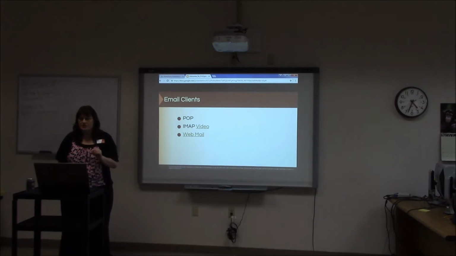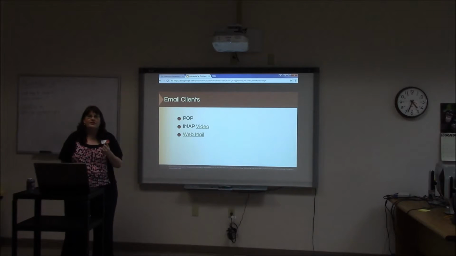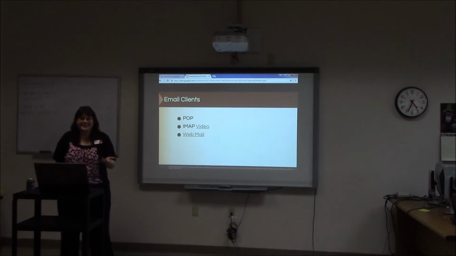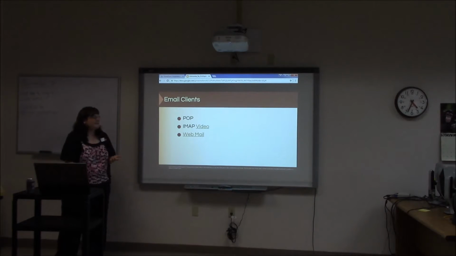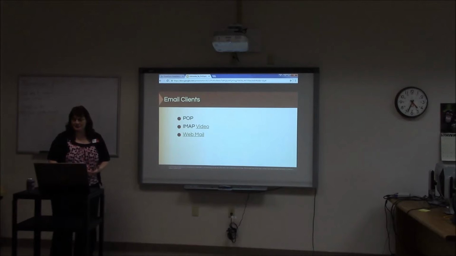So as far as email clients, there's generally a few different ways that you can do this. There's POP, IMAP, and there's webmail. What y'all are describing to me is webmail. Well, Gmail's native to Android, so. Right. It's also native to the app that they created, but. We are both right. We're right in different ways.